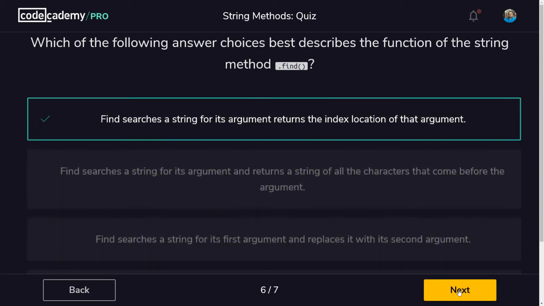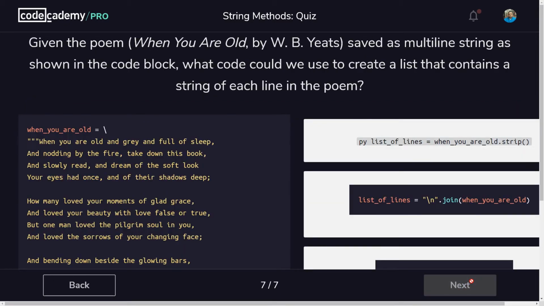What find does is it finds the very first instance of the thing that you're trying to find, and it returns the index of it in that string. So if you're trying to find A, and you have 50 A's inside of your string, it's going to find the first one, give you the index, and stop. Find is not meant to be used with characters necessarily, it's meant to be used with phrases. So if you want to find the first instance of "I see stars" in a huge paragraph, it'll tell you where "I see stars" is inside of that string, its index, or indices.